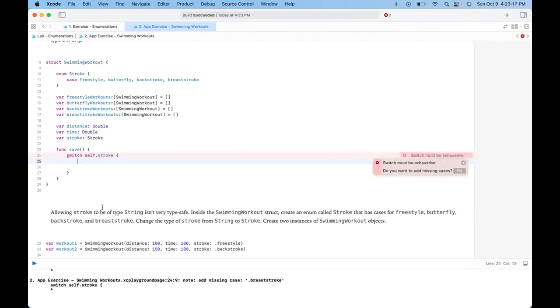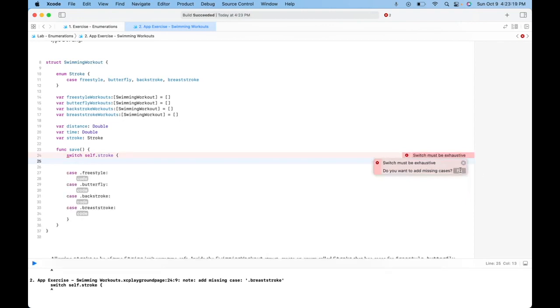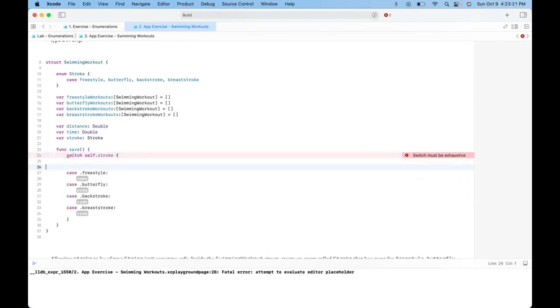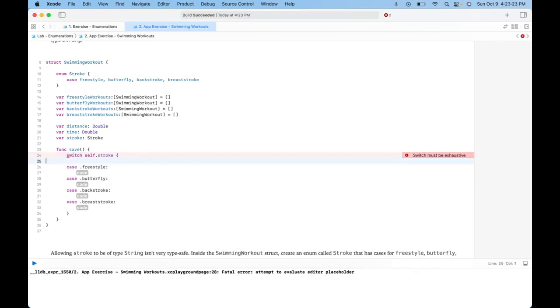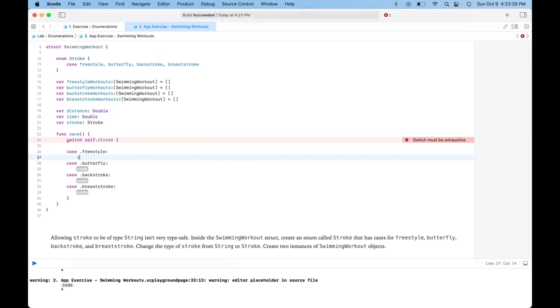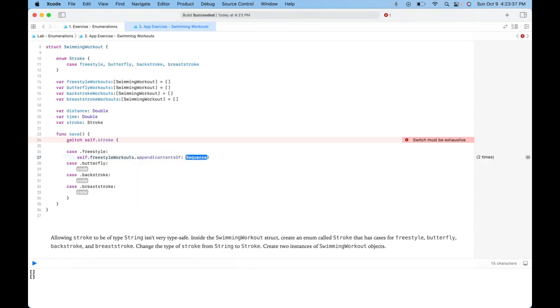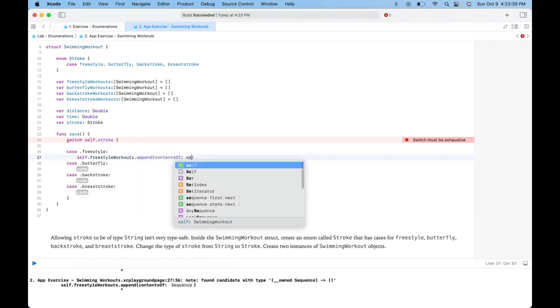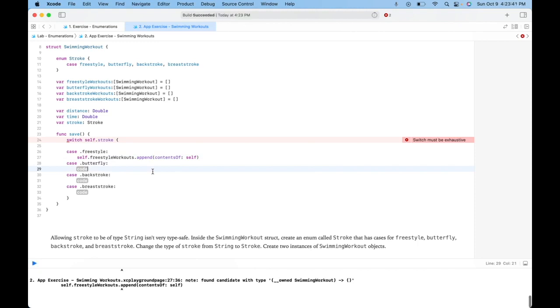So let's fix this by adding all our cases. Great. Now we can just do self.freestyleWorkouts.append. So we're adding our workout to it. Now we can do the same thing for the rest.